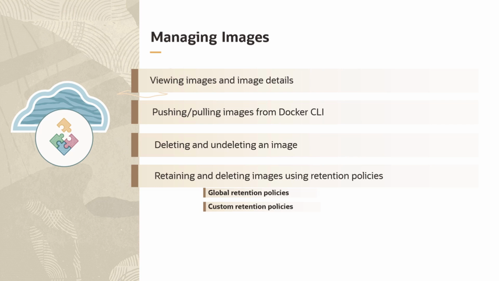To delete images consistently in different regions in your tenancy, you need to set up image retention policies in each region with identical selection criteria. If you want to prevent images from being deleted on the basis of Docker tags they have been given, you need to specify those tags as exempt in a comma separated list. When you want to clean up the list of images in a repository without actually deleting the images, you can remove the tags from the images in OCIR. Removing tags is referred to as untagging.